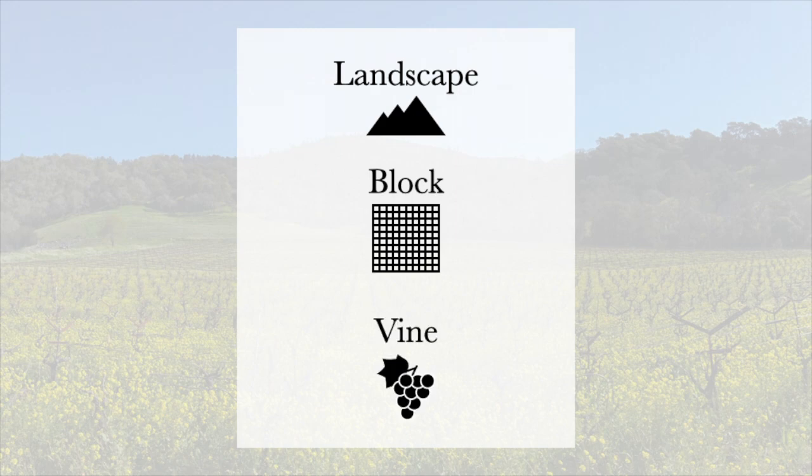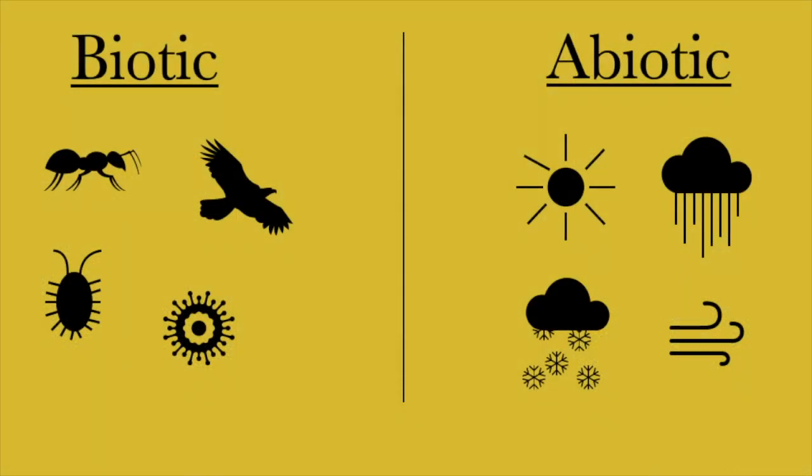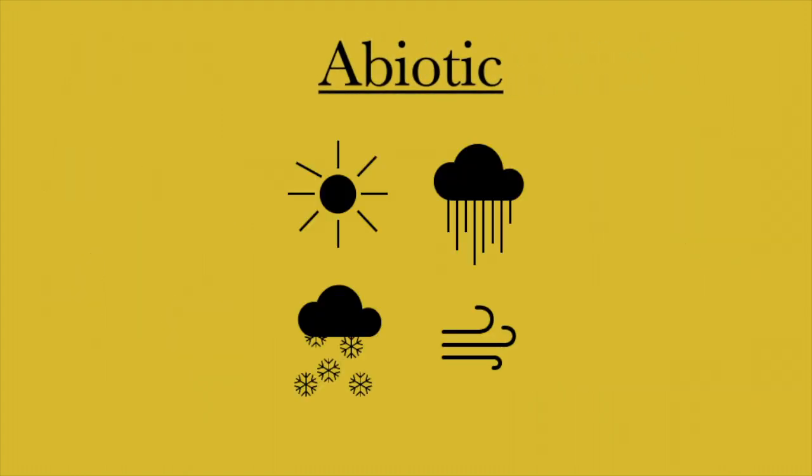Once you have studied the distribution of symptoms at the landscape, block, and vine scale, you are ready to assess whether biotic or abiotic factors are causing the abnormal growth. Although biotic factors are widespread, it's good to keep the possibility of an abiotic problem open unless the testing panel indicates otherwise. We'll begin by considering potential abiotic issues which typically arise due to weather or farming practices.